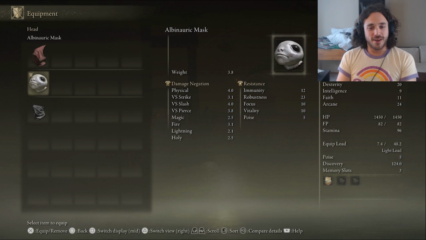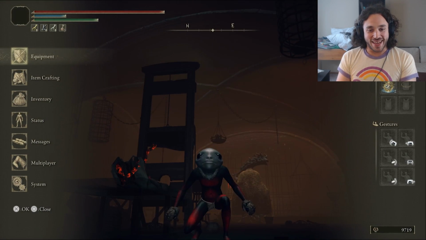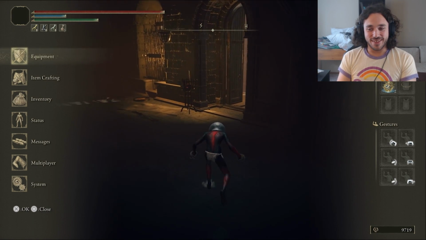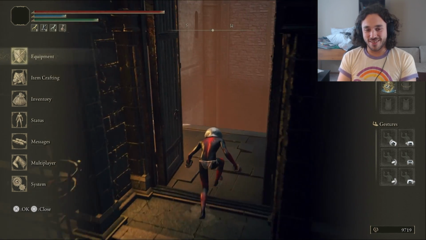You just have to understand that the extra 4 arcane you get comes at a penalty of 10% less flask healing. With great power comes drink responsibly. Wait. That's not the expression.